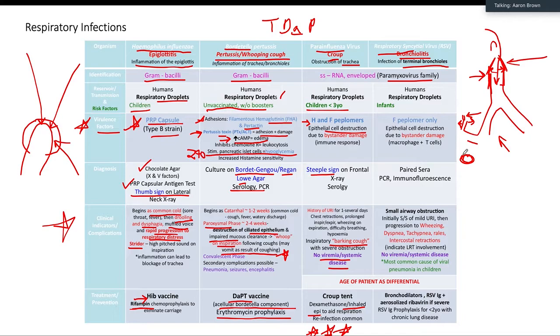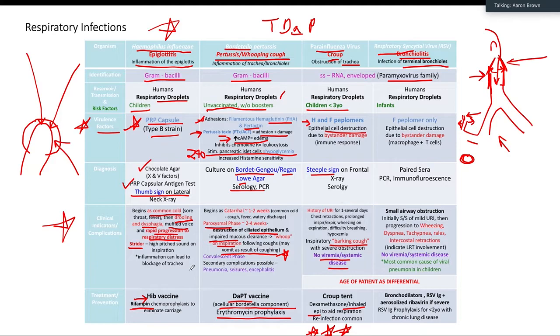Beta 2 receptors in our respiratory system, binding those receptors allows for dilation of these airways and it's going to be very important for these patients with croup. Croup equals give inhaled epinephrine, okay? Because I'll tell you what, you are going to have questions on your Step 1 where you have a patient with epiglottitis. They've described it perfectly for you. You know exactly what to look for. You see the thumb sign, you see the drooling, you see the respiratory distress, you hear the stridor, you say, oh my God, I know exactly what this is. And then you look at the answer choices, you don't see anything you like, and then there's inhaled epinephrine there.